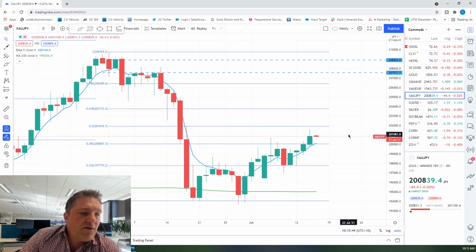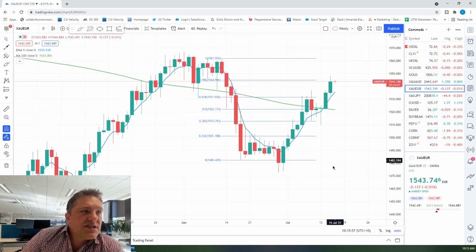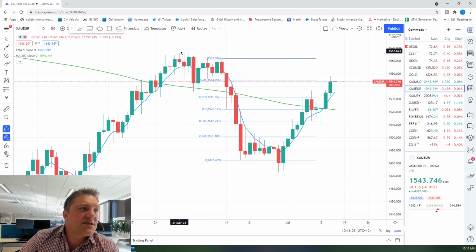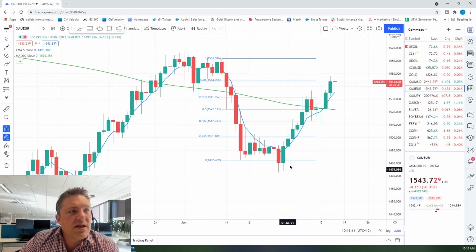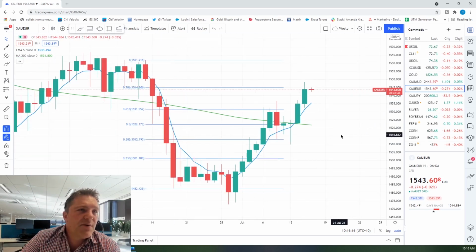As we saw from the currency chart, gold in yen terms has been really strong. Again, that looks really good at the moment. So I'm staying long in that situation. And one of the currencies which has done really well is gold in euro dollar terms. I'm not going to go through what the ECB have said, but of course in this situation we are looking for these June highs to come into play around 1565. Look at the strength we've been seeing from these lows in gold in euro dollar terms at the moment. So that's really one to keep an eye on.